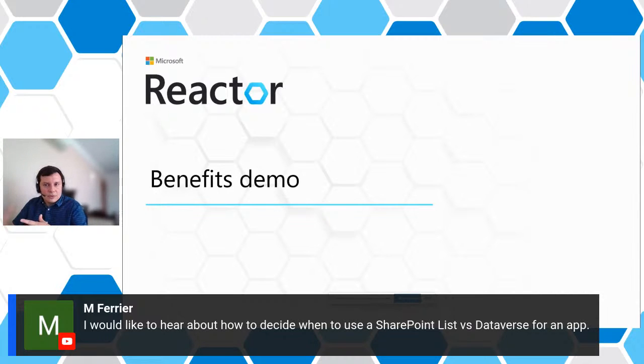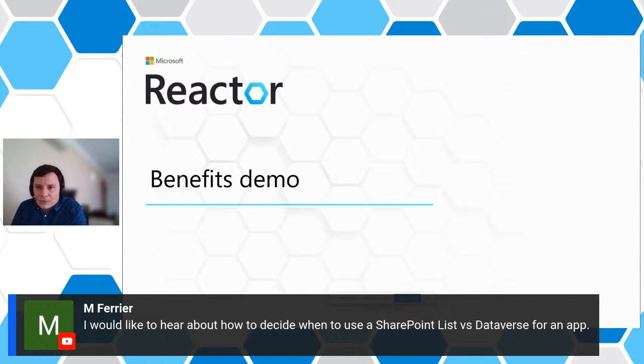I don't know if you know that Dataverse is built upon Azure SQL, so you can have relationships. It's really fast. I've been testing that. For example, in a recipe of my book, just to share that with you, I did some testing about the response of SharePoint and the response from Dataverse. Dataverse is really fast, and it allows you to build upon the data you have. You can have more complex scenarios when building those applications. So it depends on the scalability of your application.